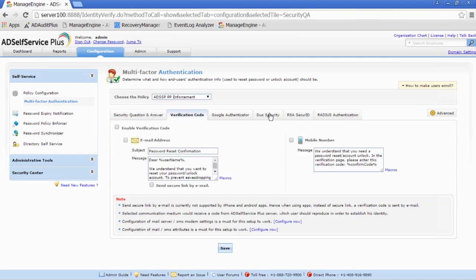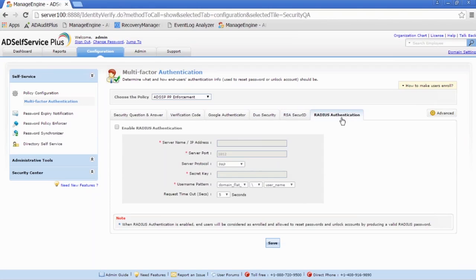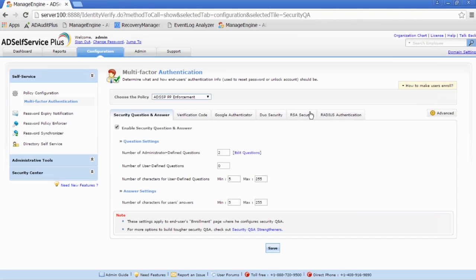We have Google Authenticator, Duo, RSA SecurID tokens, and now we have Radius authentication. So these are different ways that the user, based on what you select for them, is going to be required to use to actually reset their password and unlock their account. So this is a great way for you to allow your users to have a secure methodology to reset their password and unlock their account.